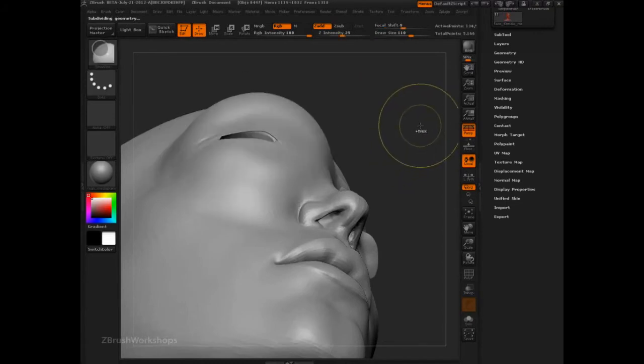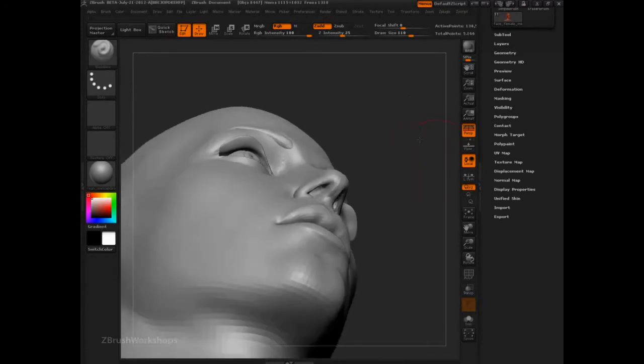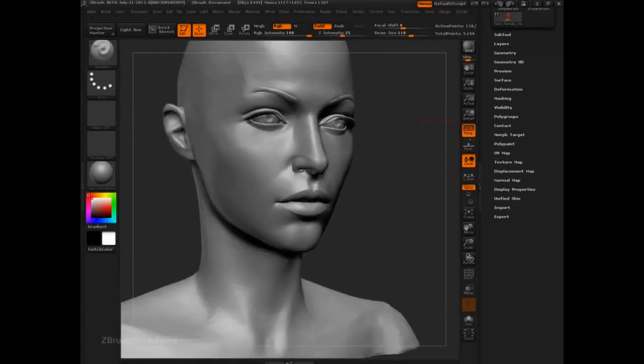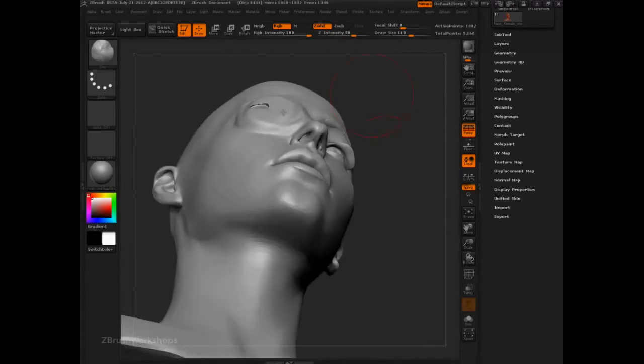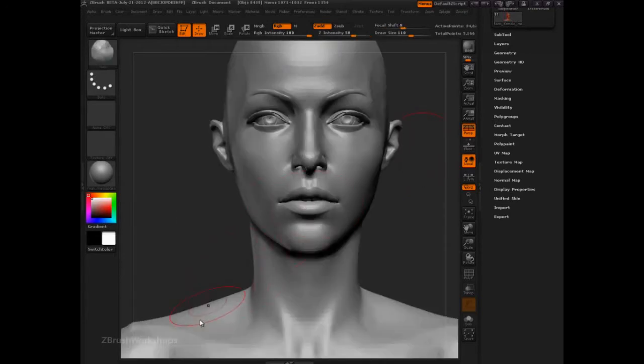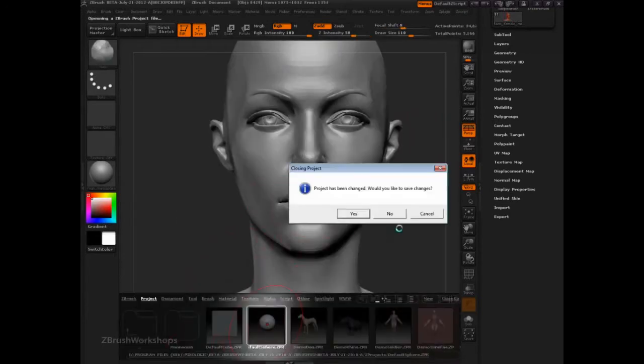The clay brush is designed to kind of handle topology and create a clean, planar surface with minimal fuss. Nice, clean, planar surface. But the difference between these two brushes is really handled in their algorithm.